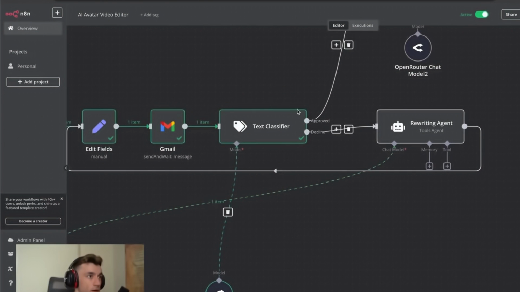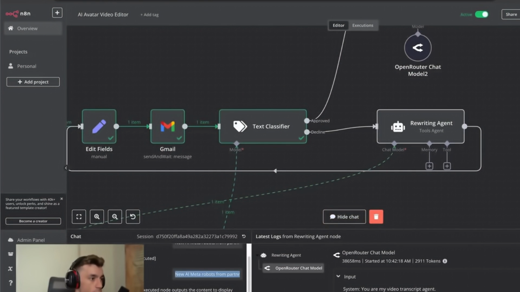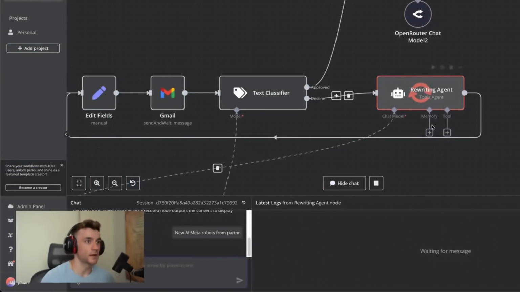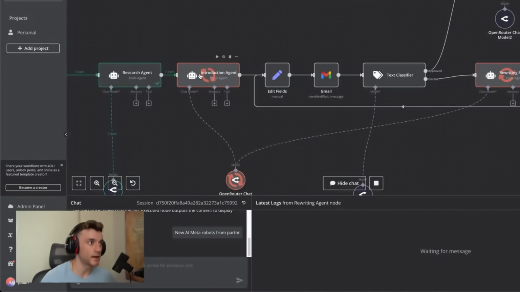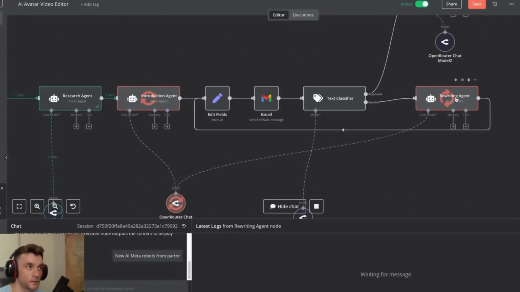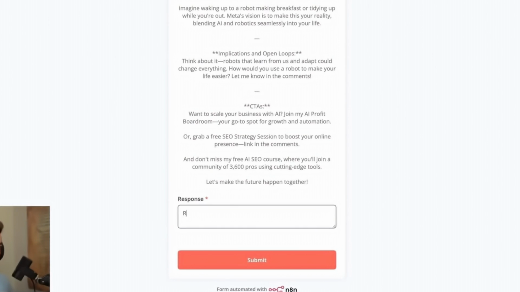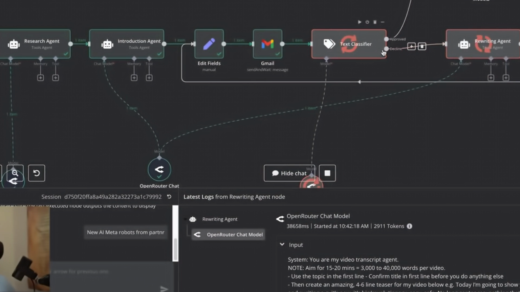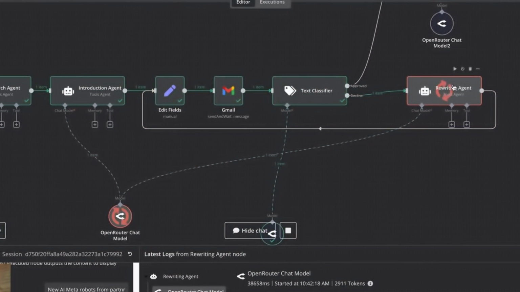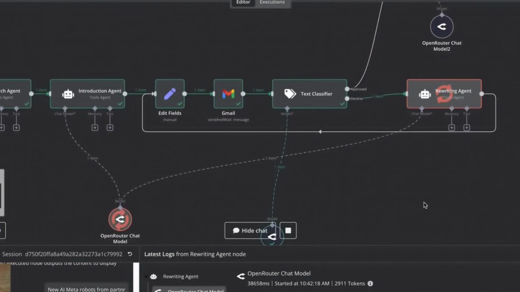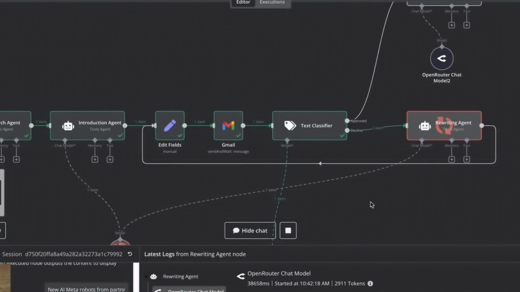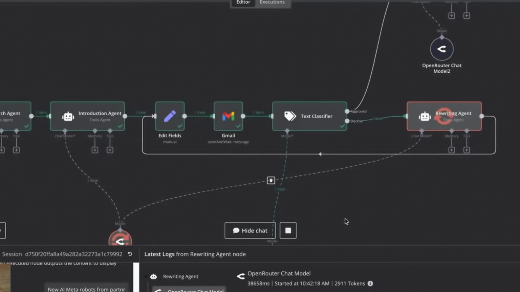Now, if this is declined, let me show you an example. If we go to the chat, we'll run the workflow again and say it's declined. One thing to note here is inside our AI agents, we have these two agents linking directly to OpenRouter over here. If we go back to our emails now, we just need to say, okay, remove the CTAs from the content, hit submit, and that's going to decline the workflow and send it through to our rewriting agent, like you can see. So we create a feedback loop where we can reset the whole process based on the feedback we've given the AI agent, so it can rewrite the content and then we're good to go.